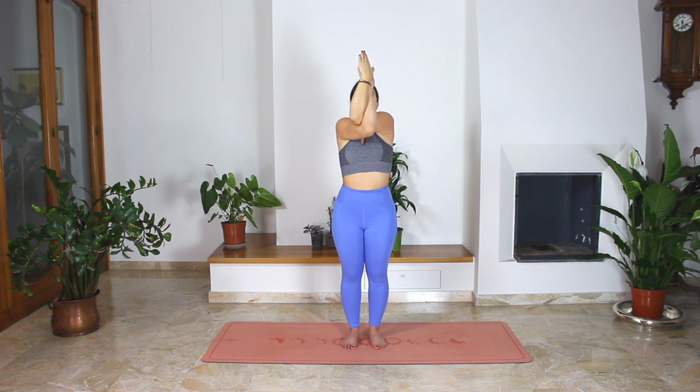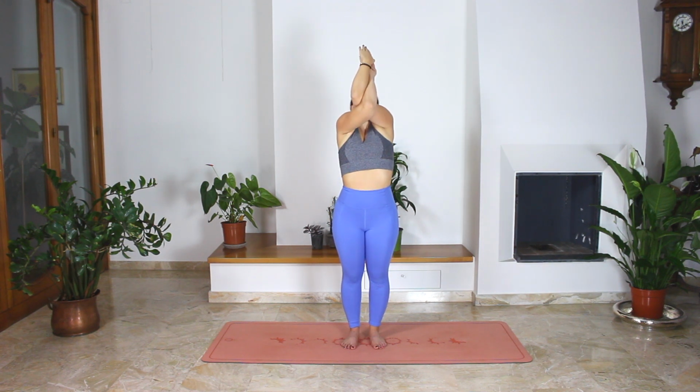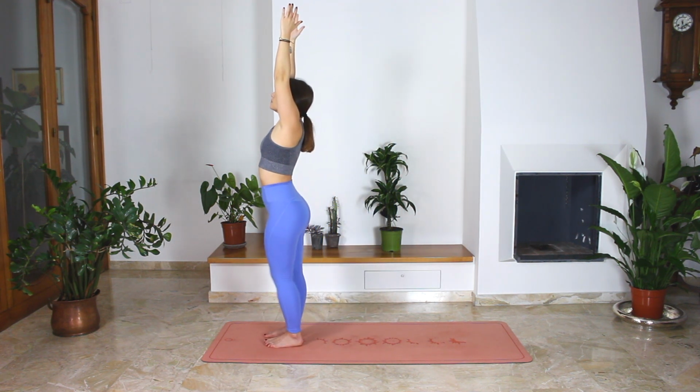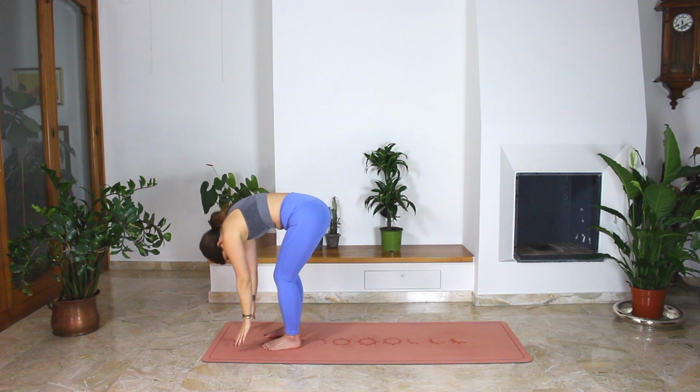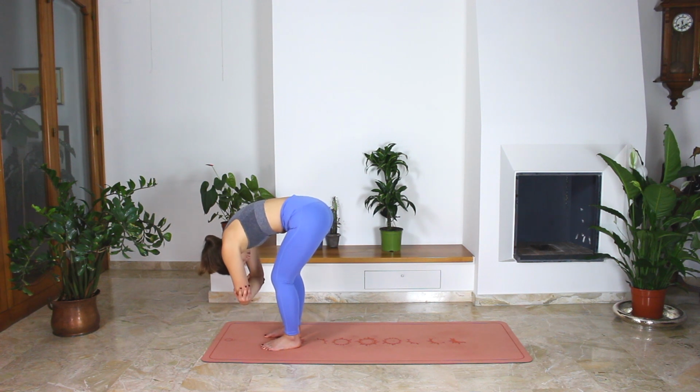Inhale, come back up. Exhale, bend, round your spine. And again, inhale, bring your elbows up, lengthen, come back to center, release. Bring your hands up to the sky, and when you exhale, forward fold. Bend your knees, grab your elbows, and start to swing left to right. Try to lengthen your head towards the floor and release any tension in your back.